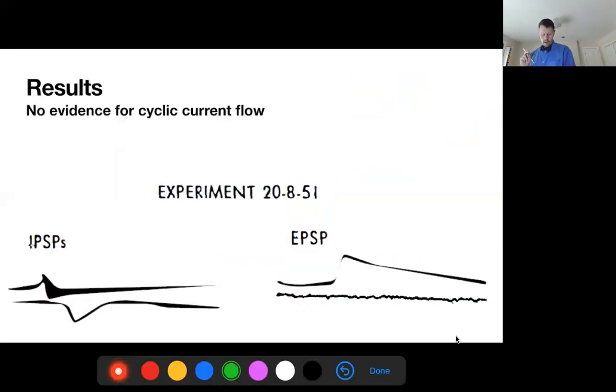On the early morning of August 20th, 1951, he went into lab and did the experiment that he designed. Here, this is the action potential in the presynaptic cell that he's stimulating, and down here, this is the response, the inhibitory response. Importantly, there's no little blip. He averaged across many recordings looking for any evidence of this little blip and saw absolutely none. He also looked at some excitatory inputs as well as the inhibitory inputs and saw none of these little blips that he expected based on his models for how electrical connections work.